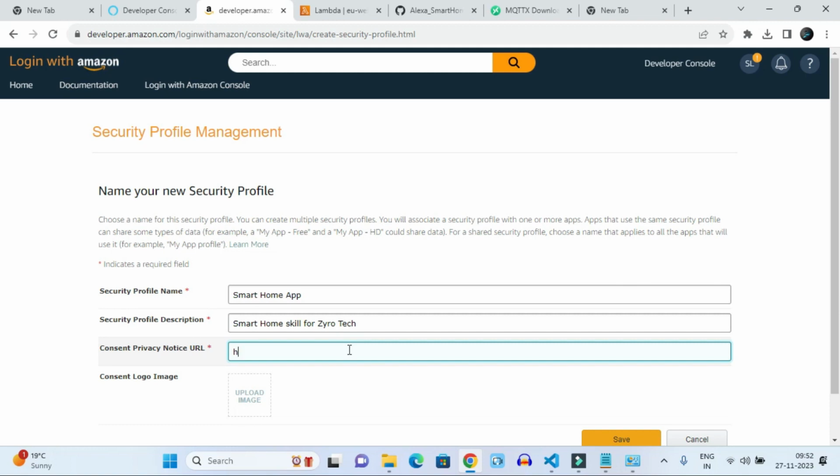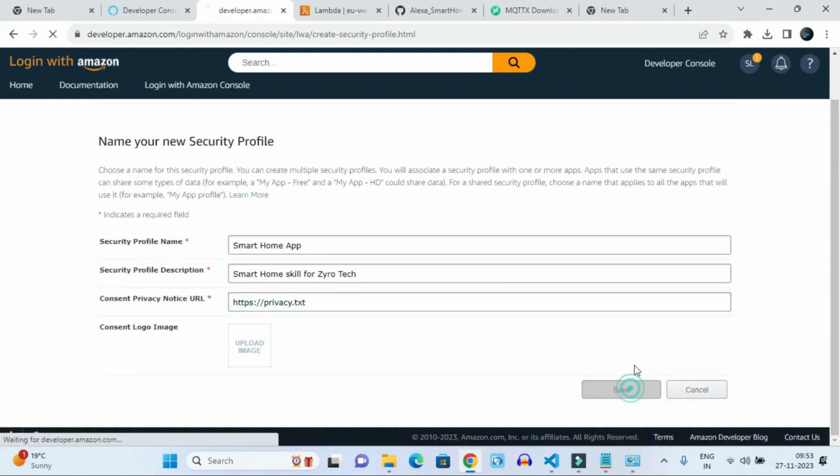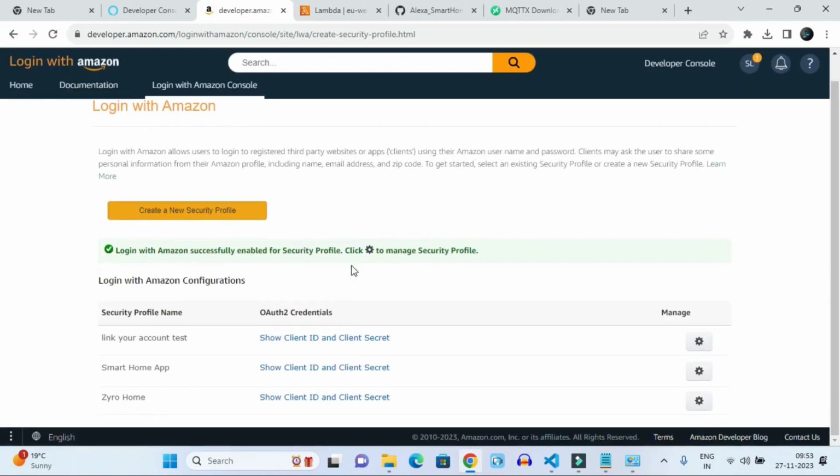For the privacy policy you can enter any link you want to give here. So I am going to give here https://privacy.txt. Okay, then click on save. If you add any image here, it will accept that image also.